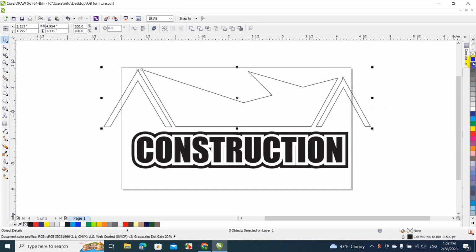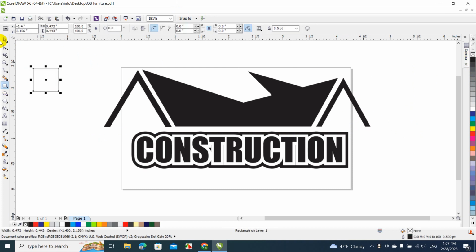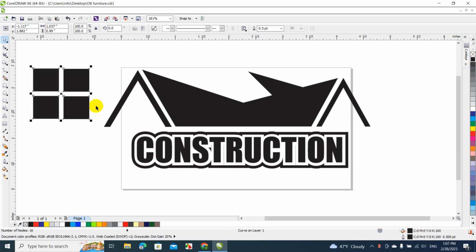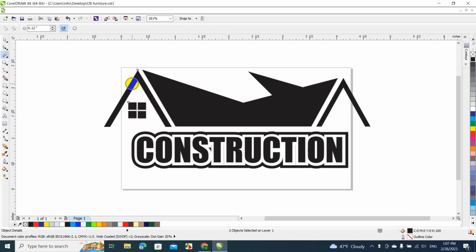Now let's put some windows in there. All right, it's taking shape. Windows are just like 4 squares. Grab another copy here. Highlight, click C on the keyboard for center. Make another copy. And there it is. Let's set some color. And you see how quick I am. Once you practice, the more you practice, the better you're gonna get at this. But it's pretty easy, this type of design.